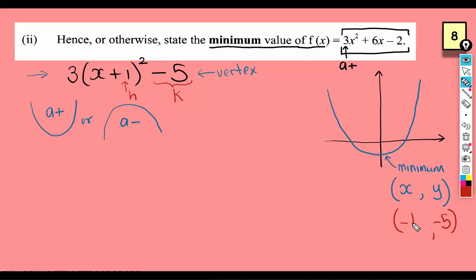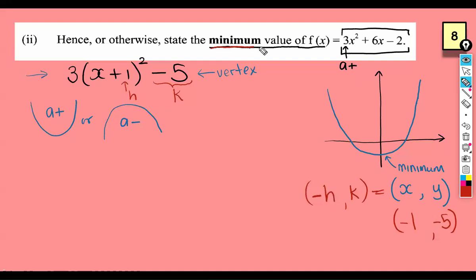So like I said, this is the x coordinate and this is the y coordinate. In some textbooks, the minimum point is written like this: (minus H, K). Whenever you see a minus sign before something, that means make it the opposite. Anytime in maths you put a minus sign in front of something, it means make it the mathematically opposite value. So minus H means take the opposite of the H value, but K has no minus sign according to the formula in a lot of textbooks, so you take the K value as it is. You do not make that one the opposite.